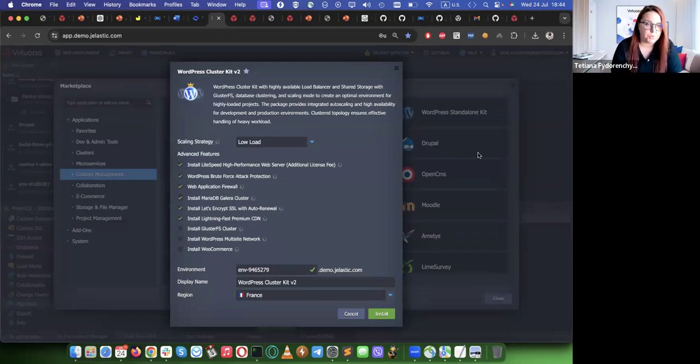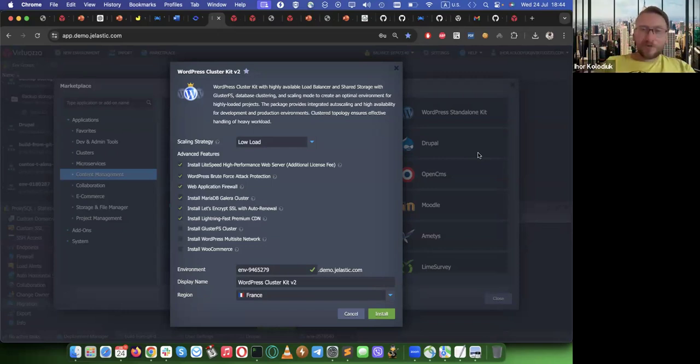And Igor, right now you're showing WordPress. Yeah, cloud. That's an absolutely crazy thing about advanced software vendors who want to pack the whole stuff inside. As I said in the very beginning, we have a marketplace with different applications, but these applications can also be written by a vendor, by a developer, so he can do all that automation which is inside the platform using the embedded DSL language, and we have libraries that allow you to utilize it with the API as well. So here you can see the WordPress cluster.